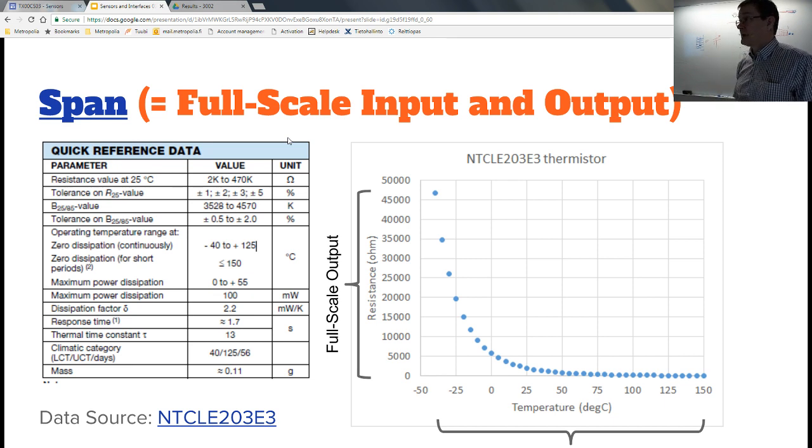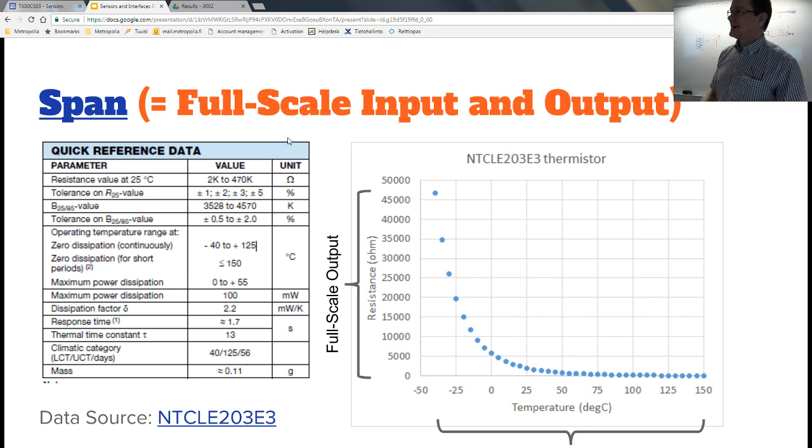Span, full-scale input. Yeah, I already explained that one. With the old-fashioned thermometer, but the same thing goes with all these electronic devices. By default, the electronic devices work in room temperature, period. Commercial range is from 0 degrees to 40 degrees. It's not a wide range. Car manufacturers have their own range. Not Finland to not Sahara.